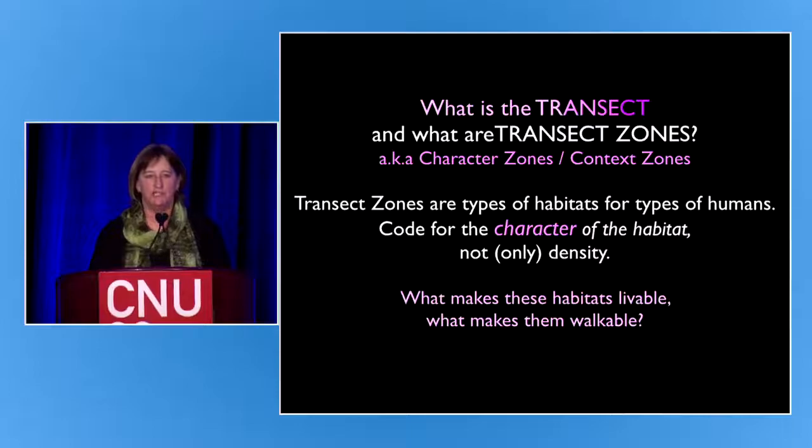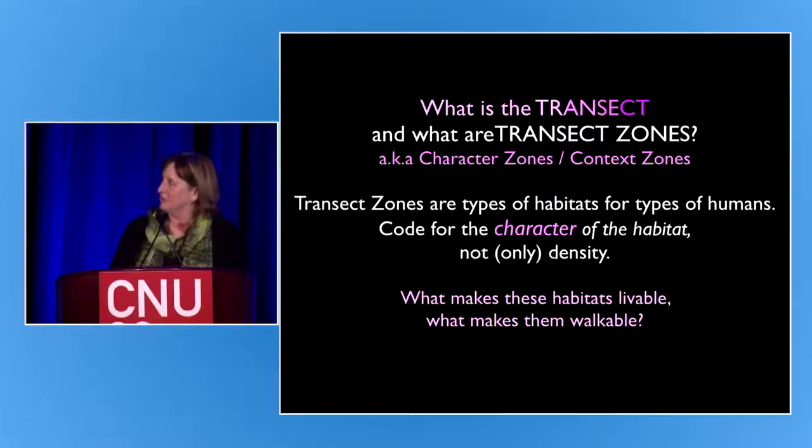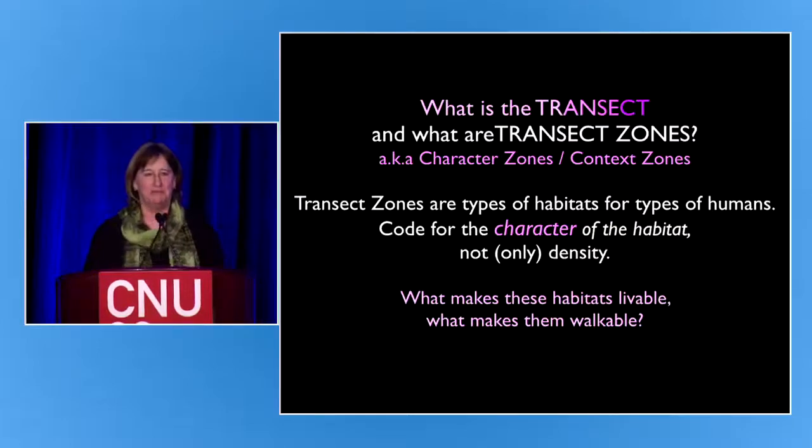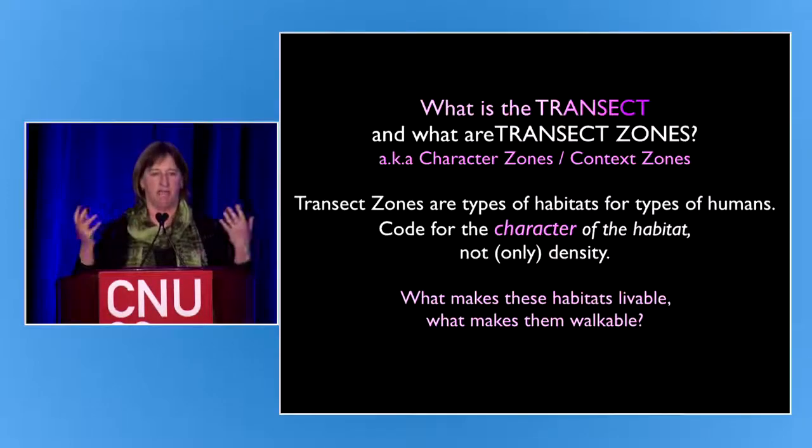We'll try to address what we're talking about, but the basis I think is important to keep in mind is that transect zones, and you can think of them as ecological zones as opposed to the kind of zoning that separates, which Andres had also spoken about, that an ecological zone has symbiotic elements that support each other. So think of the transect zone as a habitat, and there are different types of transect zones for types of humans.